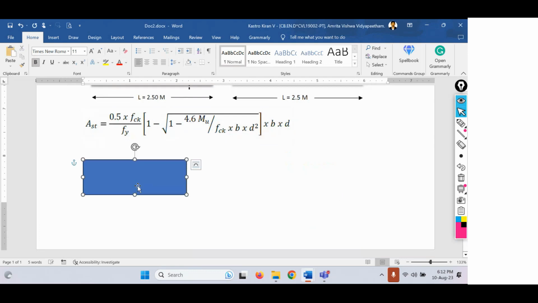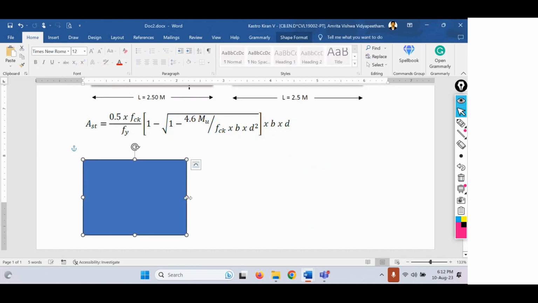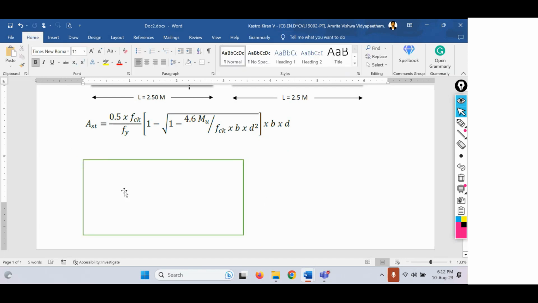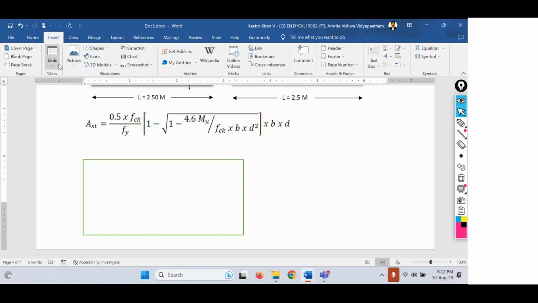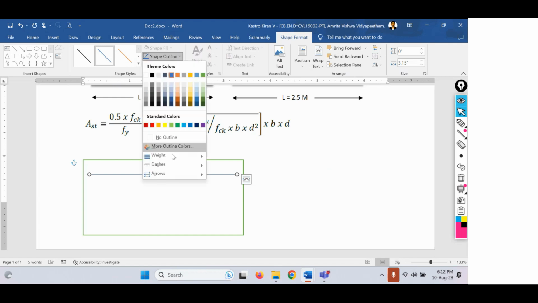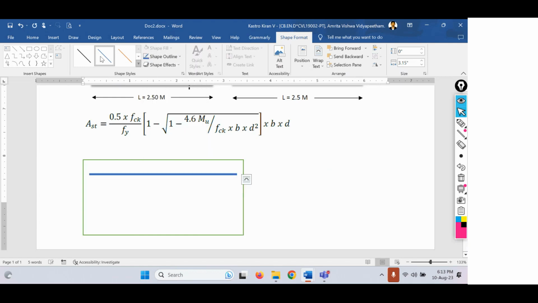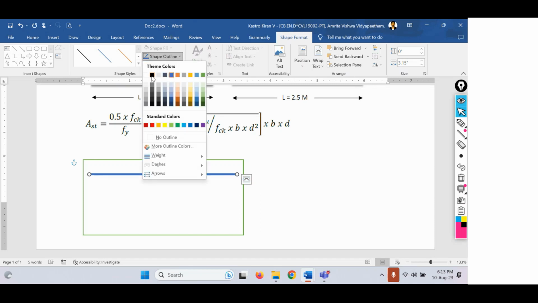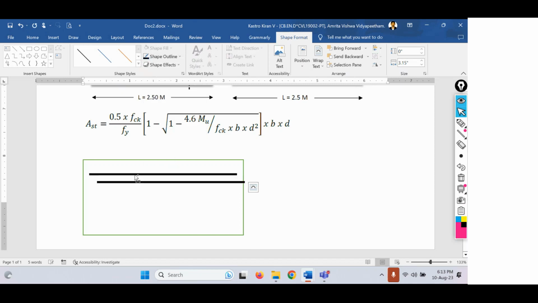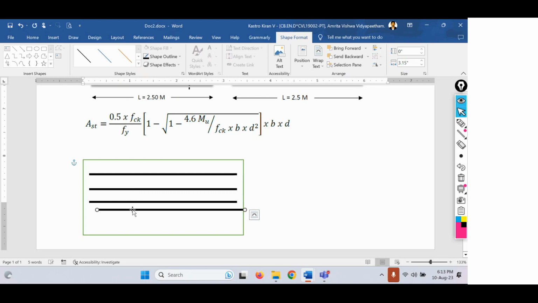Yeah. So if you talk about the length direction of the reinforcement, suppose if you take this as the rectangular footing, right? So this is the foundation slab. So along the length of the footing is nothing but we are going to provide the reinforcement along the length direction. So this is the length direction. So this is one steel bar. So likewise, we are going to provide the number of steel bars. Okay, let us consider this as the first steel bar. And then we are going to provide the reinforcement along the length direction. So this is how we are going to provide the reinforcement along the length.